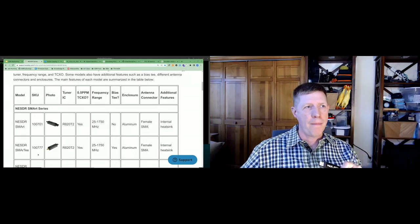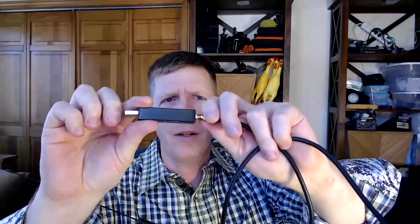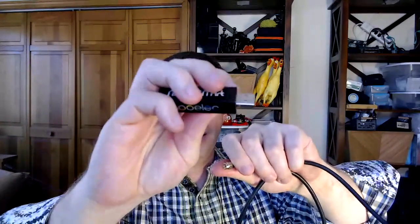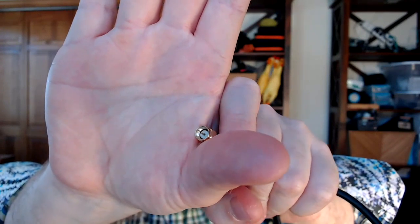Okay, I'm going to stop sharing for a second, and I'm going to show you what I mean. This one has an SMA connector, so it's got a screw on the outside. And if you pull this off, this is my Noelec SDR, USB on one end, SMA on the other end. If you look inside the connector on the cable, I'll have to hold my hand here so it focuses. You see that? It's got a pin inside.